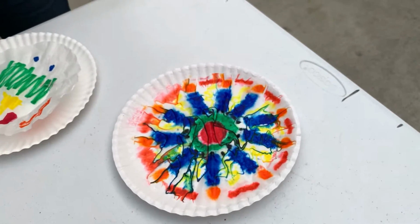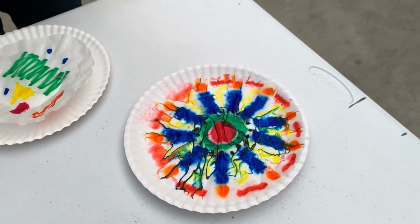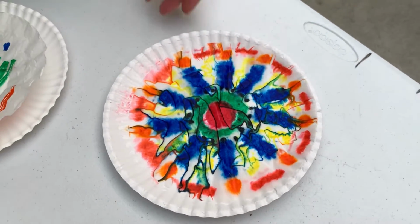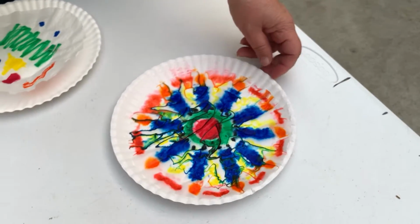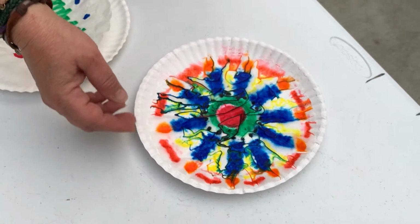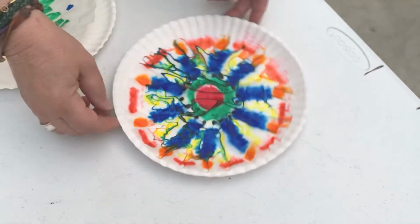And then you'll be done. And when it's dry, it might take a little bit longer to dry, but you can just leave it for like 5 minutes and then it should look pretty good. See how it's still moving? So when it's all done and it's all dry, you're going to have a beautiful fancy color wheel.